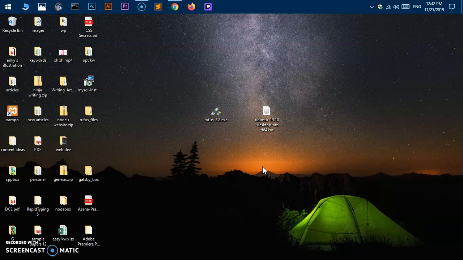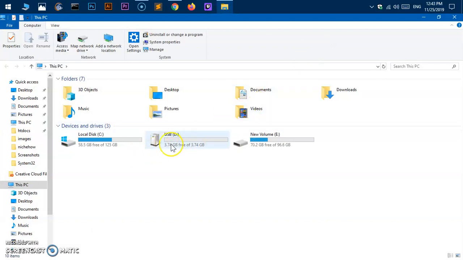Now to create this Ubuntu 19.10 or any other Linux distro bootable USB flash drive or pen drive or whatever you call it, USB drive in most cases, we need to go ahead and insert the USB drive in the USB port on your desktop, laptop, whatever it is. So I just inserted it and let's see if it's being recognized here. So it's there. Now let's go ahead and check it. It's here. So I do not have any data on it.